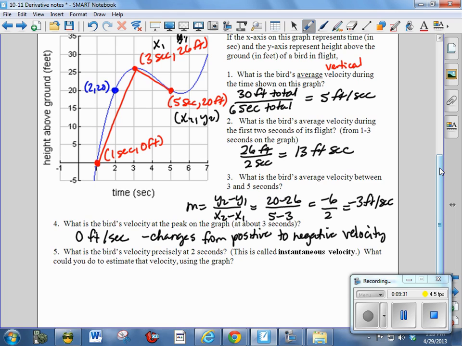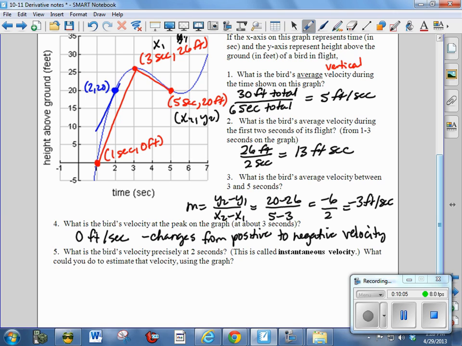Well, I'd want to draw a line that has a slope similar to what the slope of the curve is at that point. If you want to stop the video and think for a minute what you think that line might look like, you can. But I'm going to turn it back on. Okay, welcome back. Maybe you never turned it off, but you're still here. The actual line that would give you the best slope, the slope that is the slope at that point is a tangent line. So I'm going to attempt to draw a tangent line.